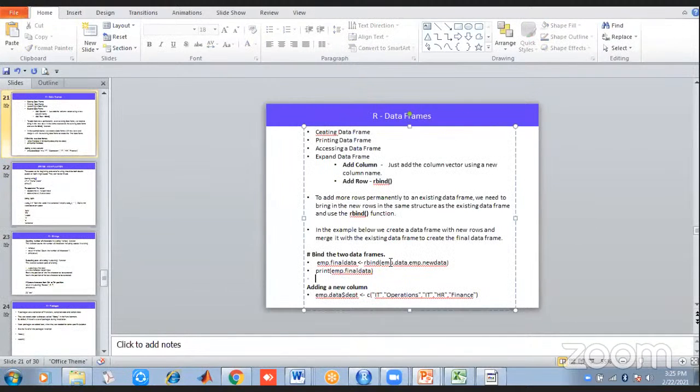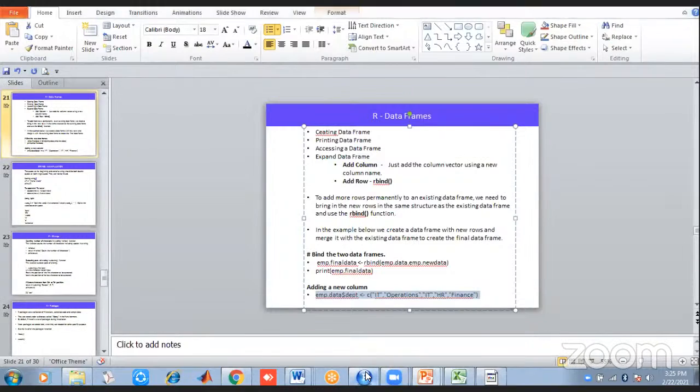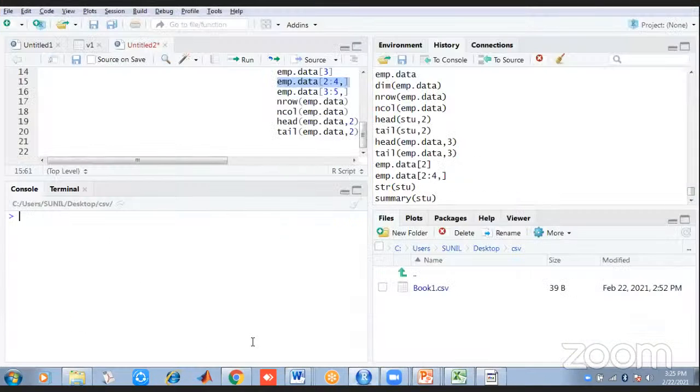If you want to add a new column, right now I'm adding department to EMP data.